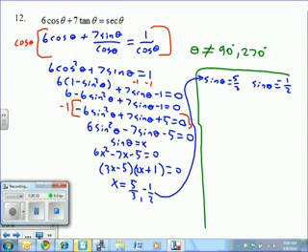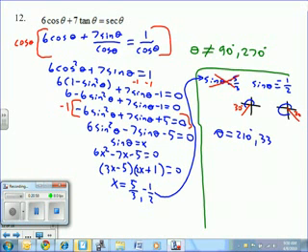Okay? Well, what can you tell me about the sine theta equals 5/3? We can't do it. It's bigger than 1. It's not going to work. But this one we can do. Where is sine negative? 3 and 4. And where does it equal 1/2? 30 degrees. So we've got theta equals 210 degrees and 330 degrees. And then we check to make sure 90 and 270 isn't in there, and it is not.